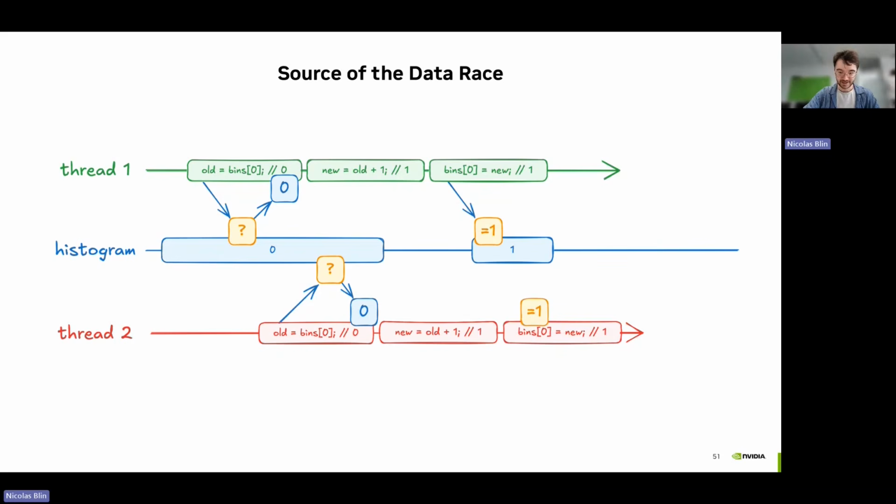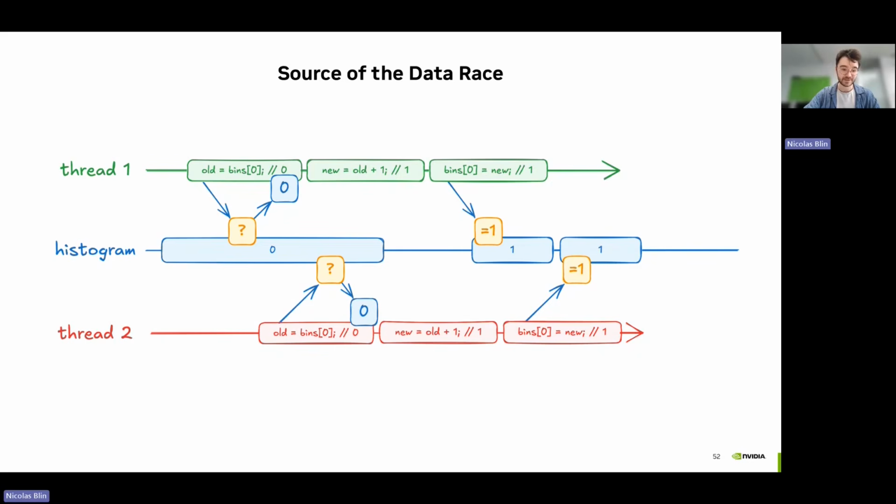But the issue is thread 1 also has the value 1, and it will also start writing 1 to the histogram value. So this thread doesn't have the information that the other thread is currently writing the value 1, and that it should use this 1 to update its own counter, but it's too late. The value was already read, and so it will also write 1 to the histogram.